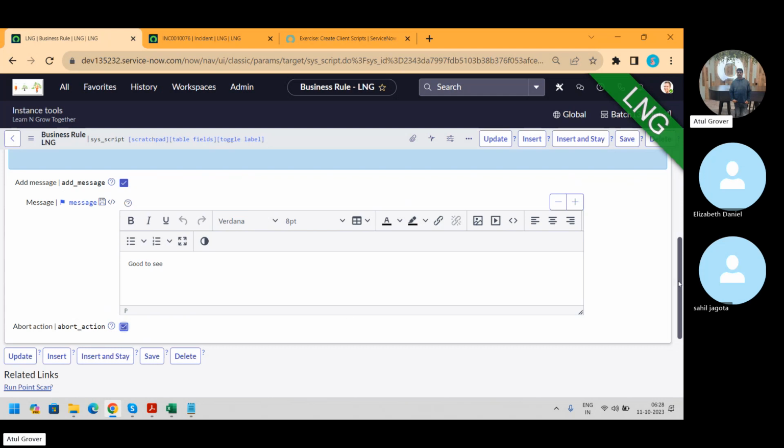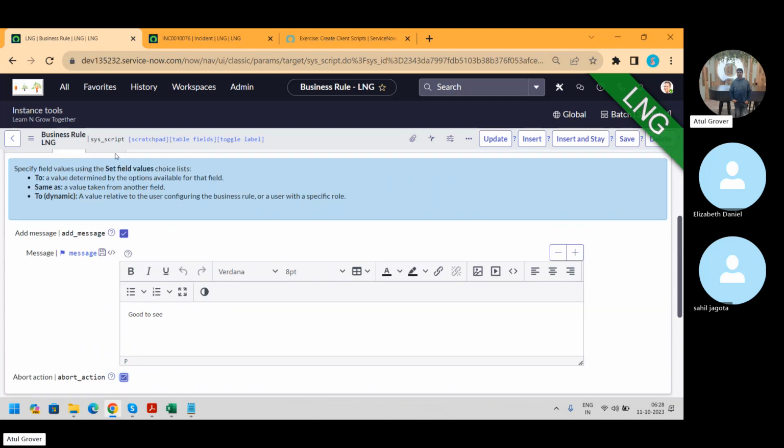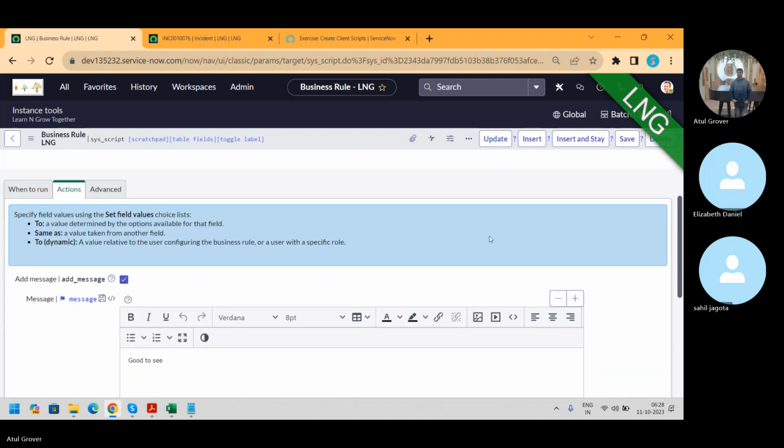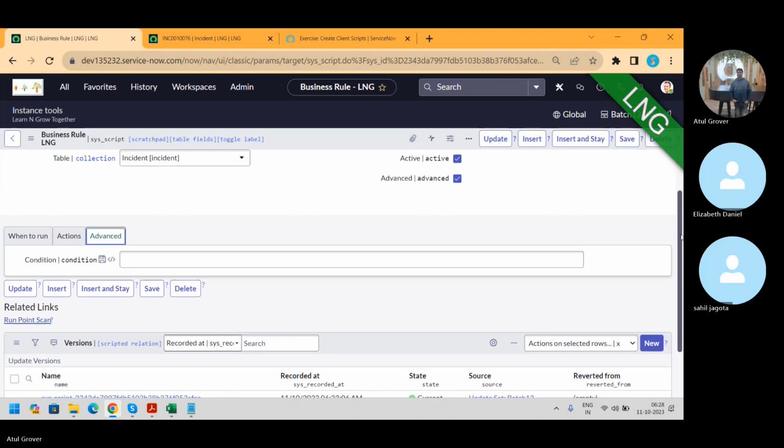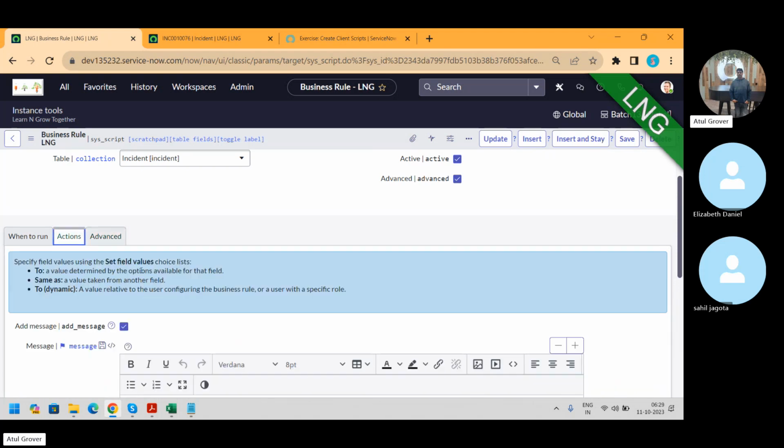If you think, Atul, this is not going to work for me, then you can write the script here. Normally you can write your script. You can put your conditions and you can write the scripts if you want. So what you can do, go and check the out of the box functionality. Generally only one thing works, either this thing or this thing. Not both things actually work together in this business rule.